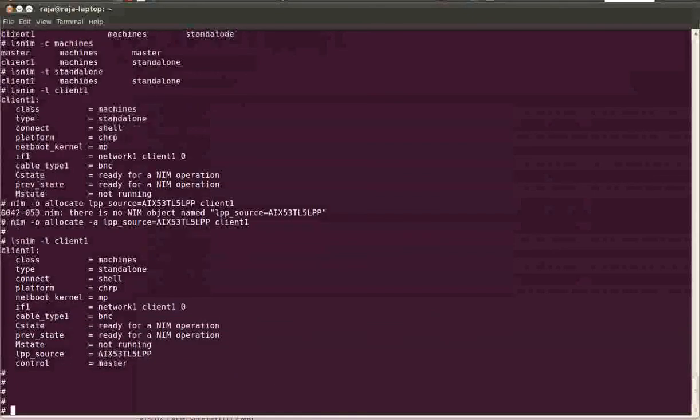So we have defined the machine, and I have allocated an LPP source to the client. If I don't want, I can always deallocate it using nim -o deallocate.